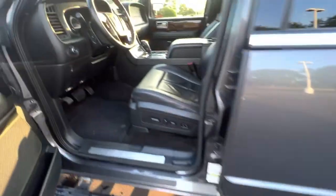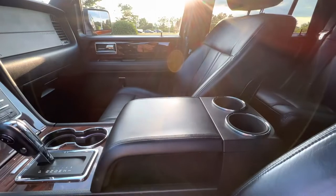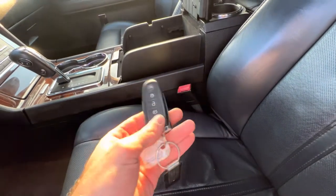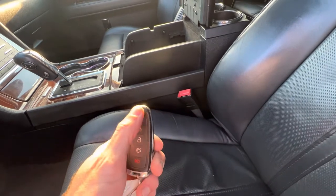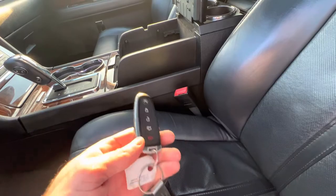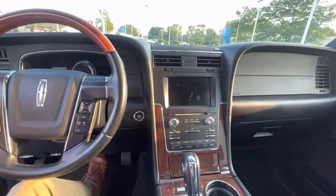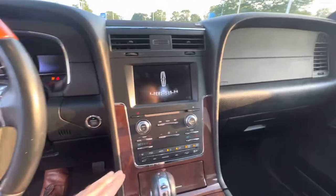This is just going to be a quick tutorial to show you some tricks, tips, and settings on the car. Inside the center console you'll find the key, which has all your main functions: lock, unlock, and pressing it twice for the power tailgate. Pressing the remote start button twice will start the motor. Push button start of course is inside.